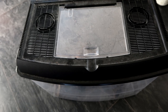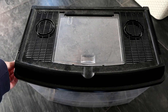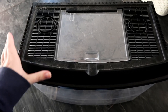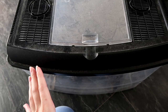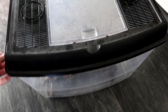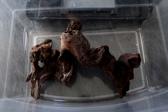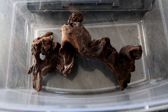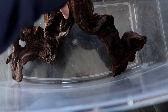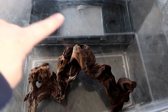Another thing I figured I'd show you in this video is something I got for one pound. Sometimes you can go to auctions and car boot sales and get stuff cheap, and this was certainly cheap. We have a tank which I may use for feeder insects — it's bigger than my current one. My current one was actually bought at a car boot sale years ago, so I like a bargain. What's inside of it is two pieces of driftwood, and for a pound to get these two, that's quite good going. I saw ones this size in my local reptile shop and they were like five pounds each, so bargain. I'm also going to give this a thorough wash.